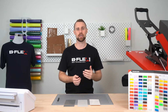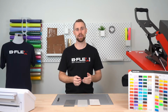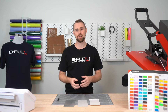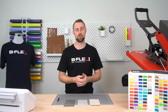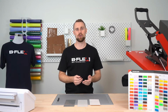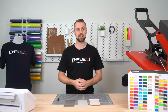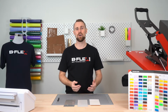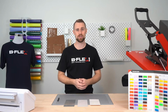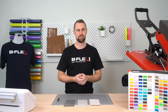B-Flex Gimme 5 changes the way that you think about heat transfer vinyl. Our Gimme 5 is available in over 60 colours, including metallic and fluoro options. We press at a low temperature of 140 degrees Celsius for just 4 seconds. This low temperature and press time allows us to respect the fibres of the garment and prevent scorching, as well as saving you time. Gimme 5 is also durable. It's been tested for over 100 hot washes with no signs of cracking, peeling, or fading. You can even put it in the dryer.